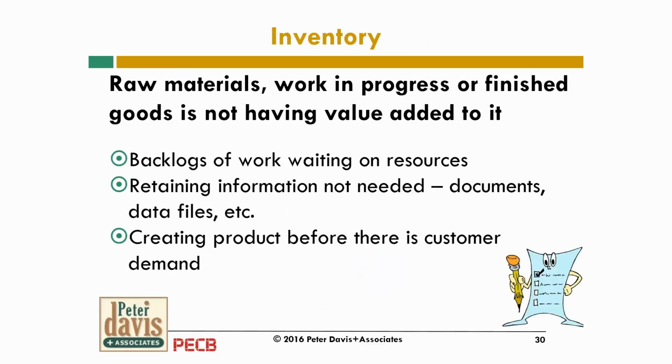The next one is inventory. And again, think about our friends at Walmart, how they became wildly successful as they focused on eliminating as much of the inventory as they can. Whenever you have inventory, that costs your organization money, and it's also costing the customer money unless they're not willing to buy your product because of the price you've got. So again, focus on reducing the amount of inventory, work on the backlogs of work, waiting on resources.